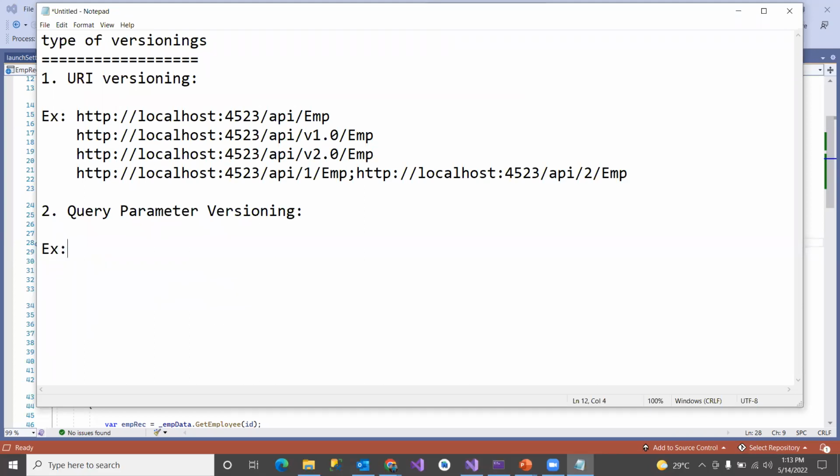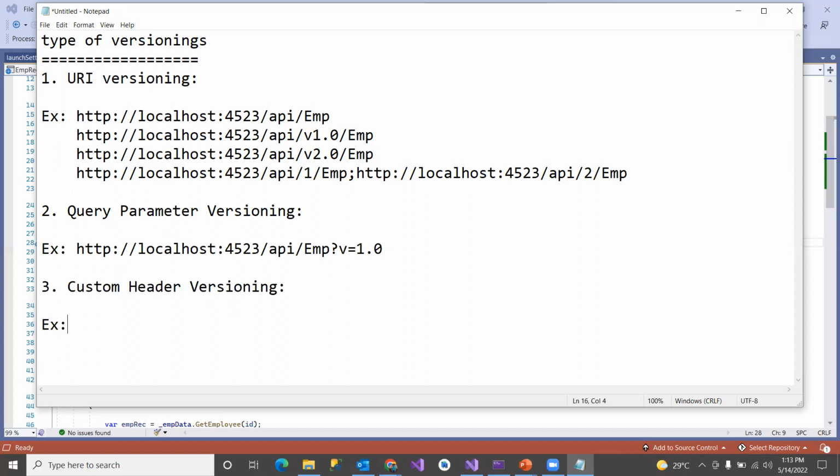The syntax would be like the same URL as above, localhost 4523 API EMP and some v equal to 1.0. In that way, it is going to execute query parameter versioning. And the third one is custom header versioning.